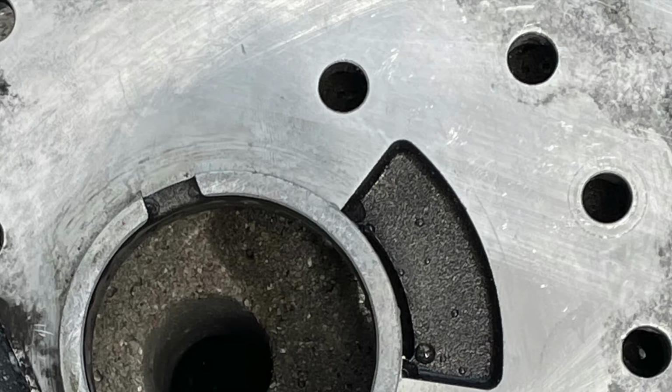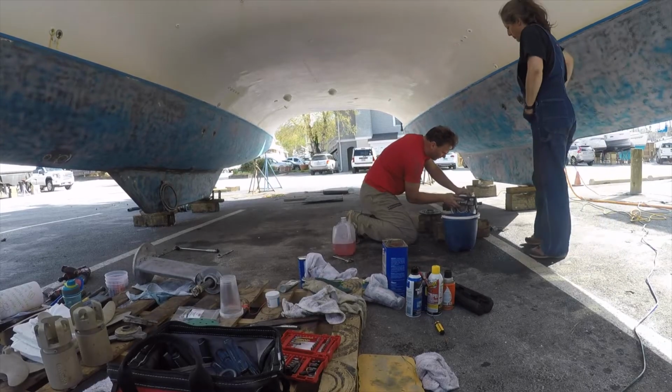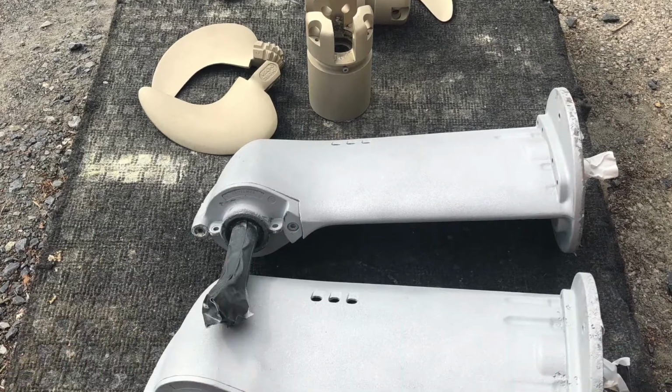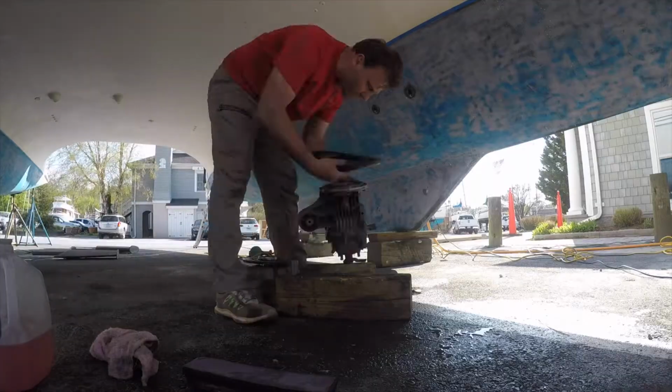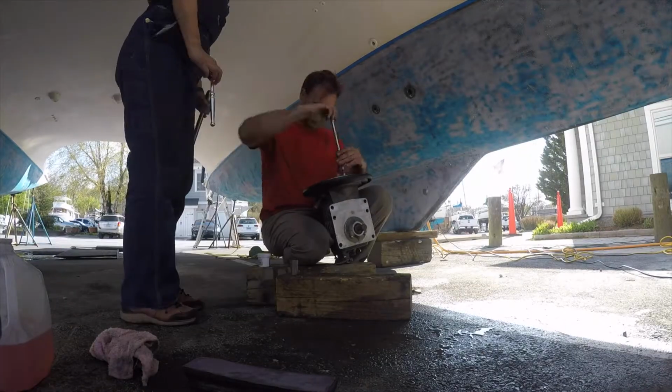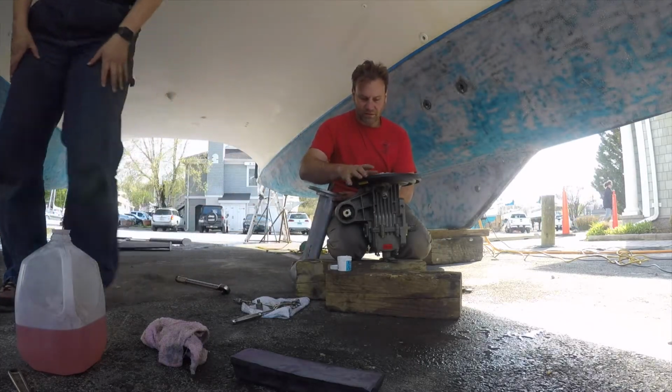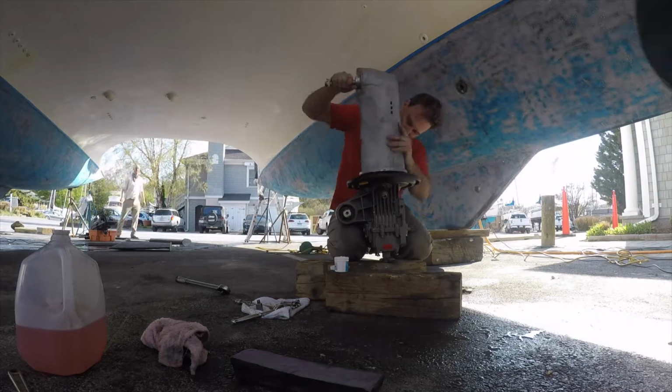We got everything cleaned up and surfaces prepared. Now it's time for assembly. After we had worked out all the grit last video, we now are assembling the lower sail drive to the upper sail drive.